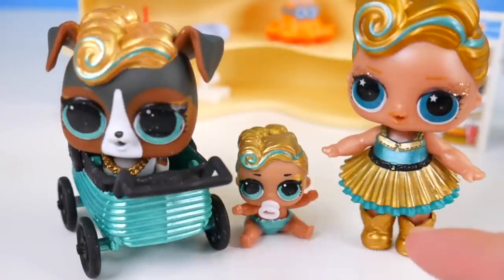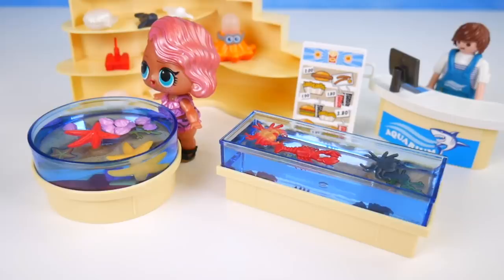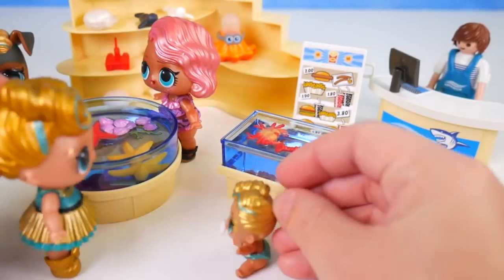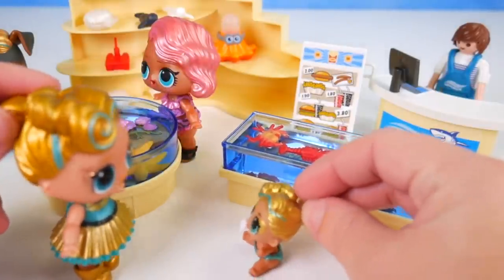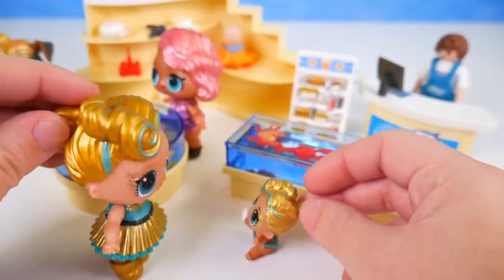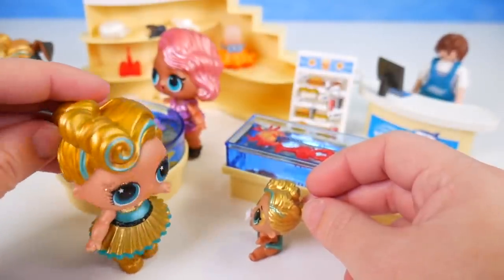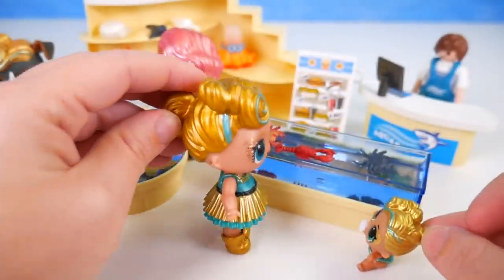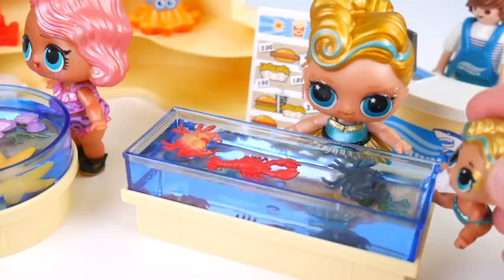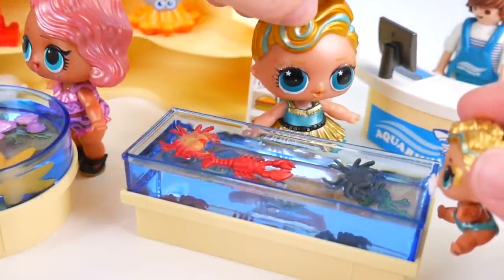What animal do you think they'll see at the aquarium today? Will it be a dolphin, a walrus, or a seal? Put your guess in the comments. We're here! I thought the aquarium would be bigger. I think we just came into the gift shop first. They might have some snacks in here - we could get a little lunch. And they've got some animals in here too, in smaller tanks. What's in here? Looks like a lobster, maybe a couple crabs. That's why we can't touch any of the animals.